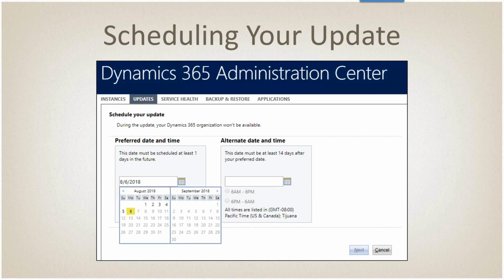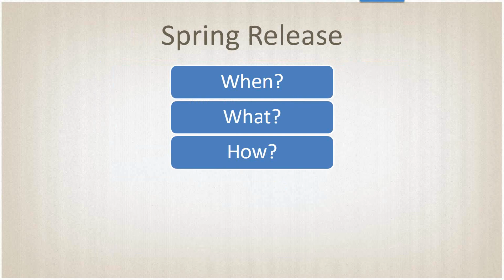So let's talk about timing. I went and looked this morning on one of my instances, and it looks like August 6th is the farthest date out that you can push your update for the current version. You can schedule 2 dates, of course. That would be the last. You can ask them to skip this, or you can skip this, evidently. That's one of the things you need to figure out based on the other stuff we're going to talk about, because we do have a new release coming.